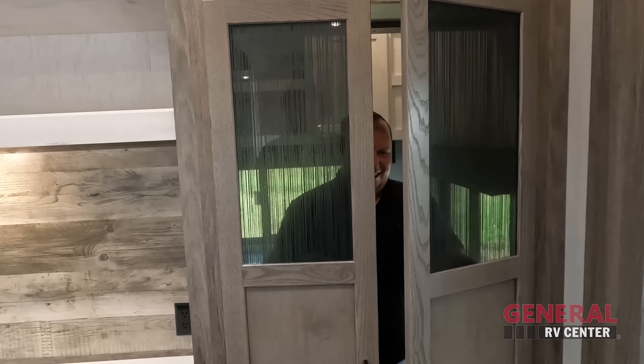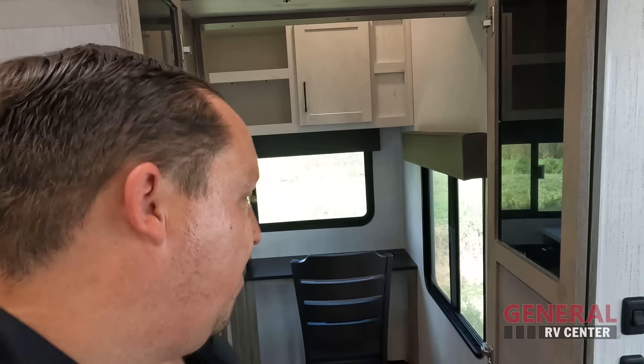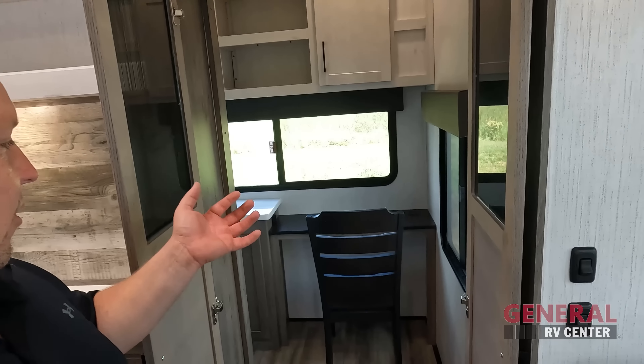Now three things we love. Number one: I love that office area. The fact of just having a little private office in here is so awesome. Number two: the living room area. So many times when you squeeze in an office or a bunk room, they only give you one sofa. The fact that they still gave you two sofas and designed it so well — maintaining the right length — that is something we really love about it.